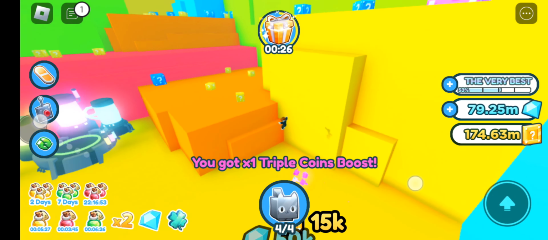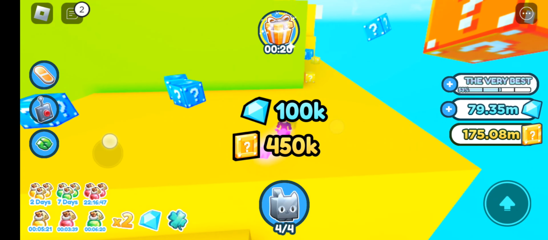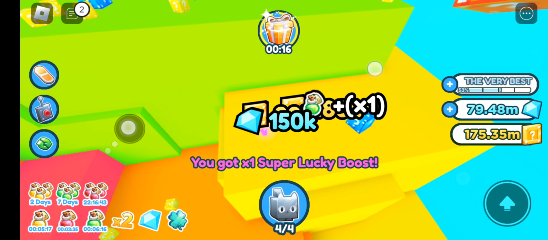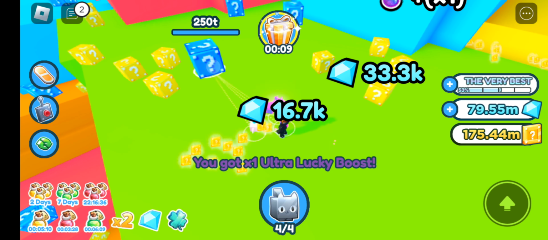You can see I have some coins right here. You can also get really fast. I mean, you have a chance. You can see 100k diamonds. So you have a pretty good chance of getting diamonds here. And then this is an event right now.